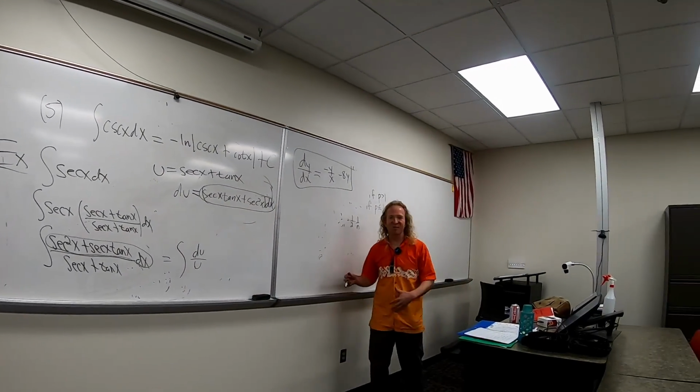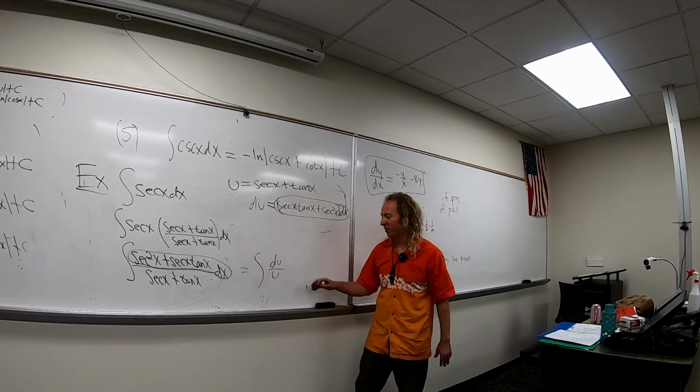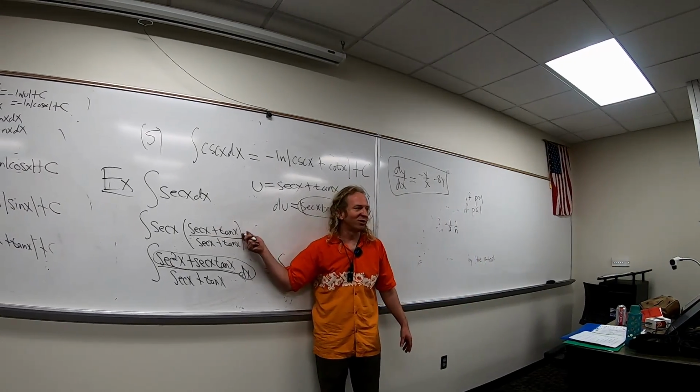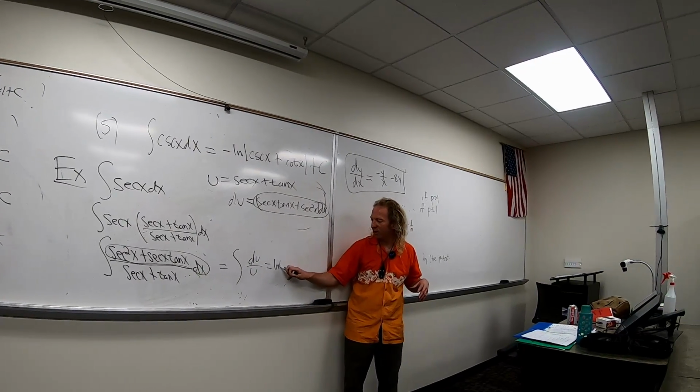Is there another way to do it? Yes, but I don't know how. I was reading about it on Wikipedia, and I'm like, no, it's too complicated. I didn't have time or something. But this is the easiest way to do it. So clever trick. And this is ln, absolute value of u, plus c.